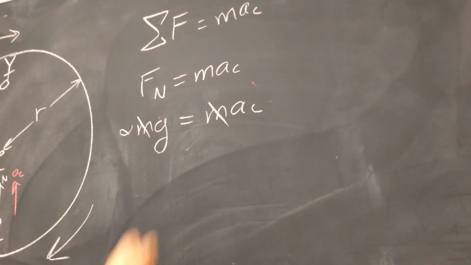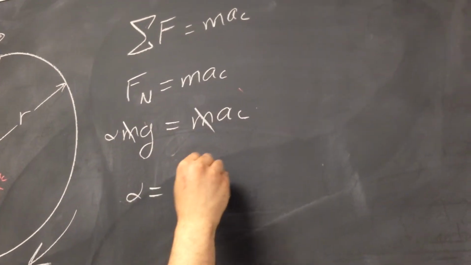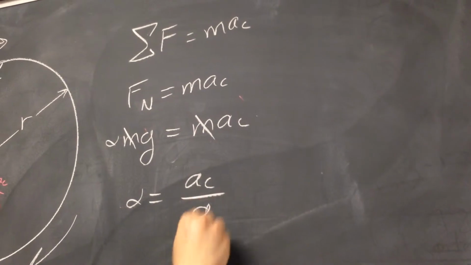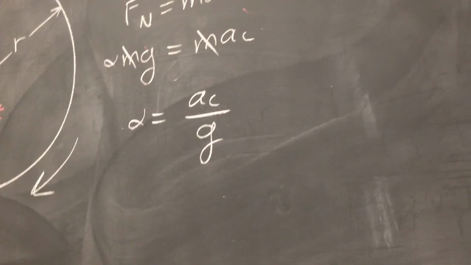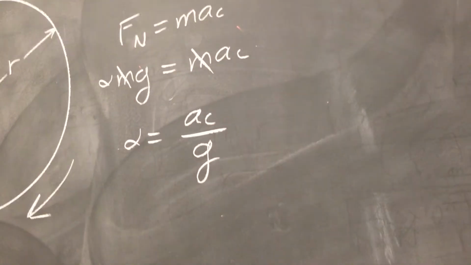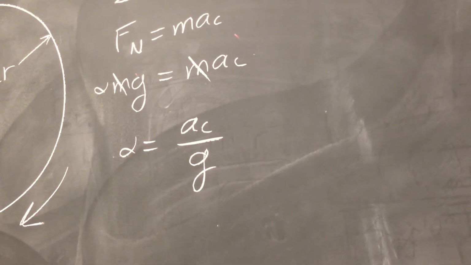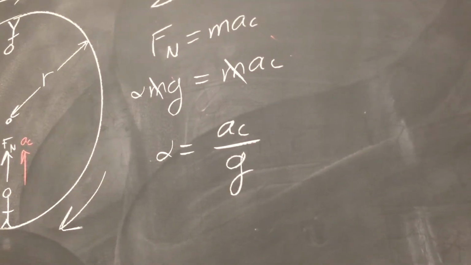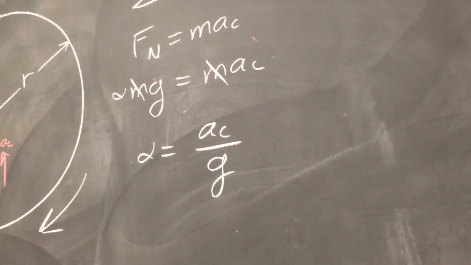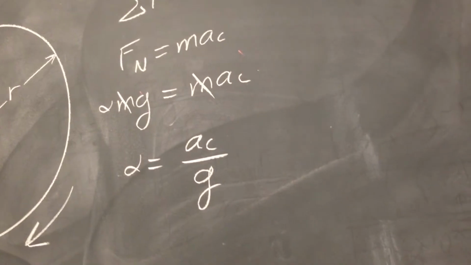So the value of alpha will just be the centripetal acceleration over g, where g is 9.8, because we're going for a multiple of Earth-like gravity. If we're going for a multiple of Moon-like gravity, we put 1.62 in there. But we're going for Earth-like, so we put 9.8 there. Now the rest of you can figure out the expression for a_c.